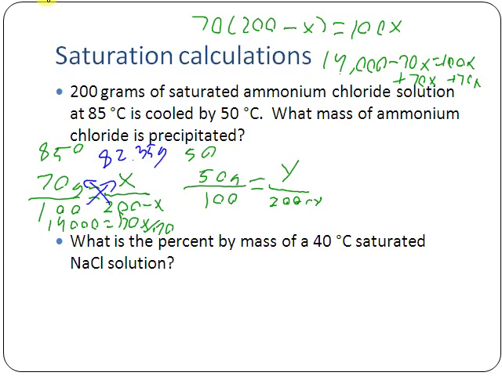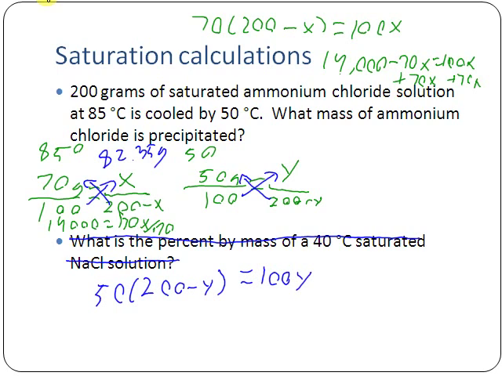In the second case, I'm going to do the same type of thing I did before. I'm going to cross multiply these two guys right here. I'll do this one at the bottom. I know there's another problem down here, but we're going to ignore that other problem. We'll delete it. We'll go back to it in a second. So what I have here is 50 times 200 minus y equals 100y.